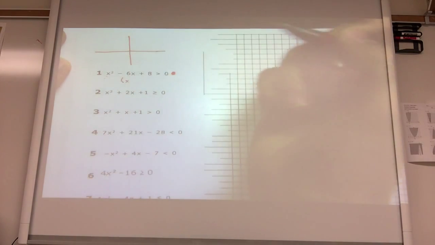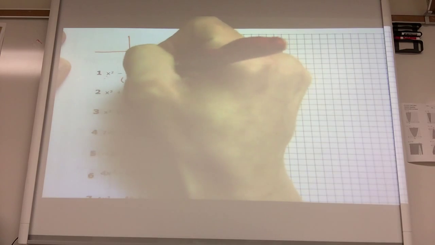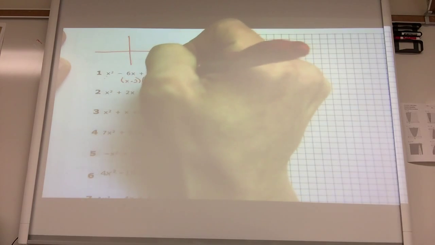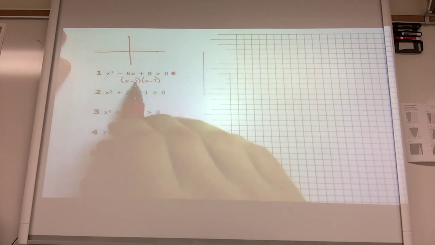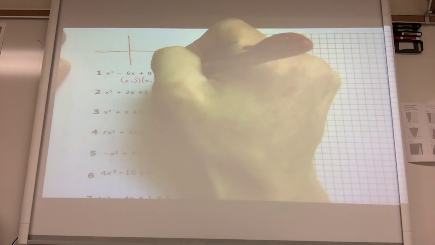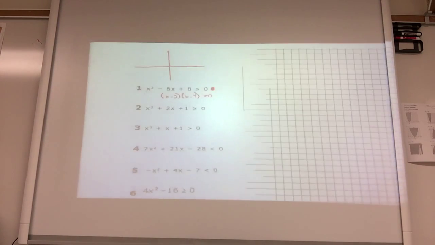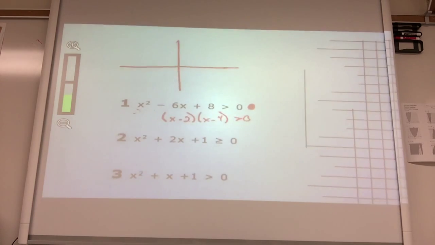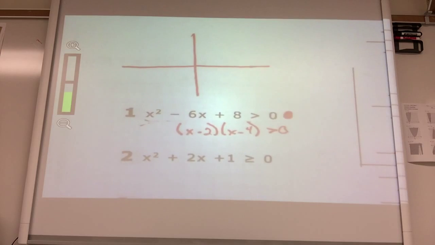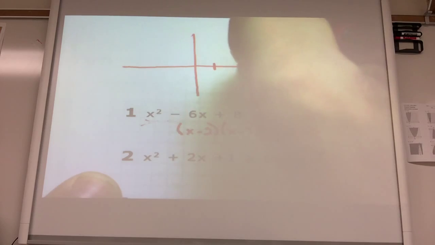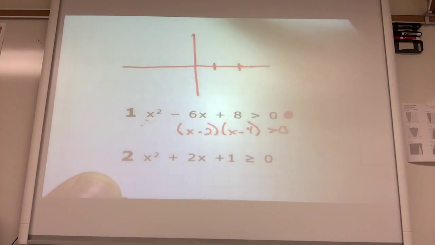if you notice that this is actually factorable, which it is. So it's x minus 2 times x minus 4. -2 times -4 is +8. -2 plus -4 is -6. Greater than 0. Okay, so it's actually a pretty easy concept. I'm going to zoom in on this real quick right here. So the concept is pretty easy. What I'm going to do is go ahead and graph this. I could do that on the calculator or by hand. Right here you can see me doing it by hand. That means it's going to be hitting at +2 and at +4. So that's +2, +4. It's going to be facing up because the a value here is positive.